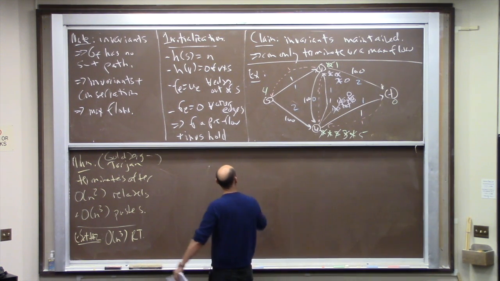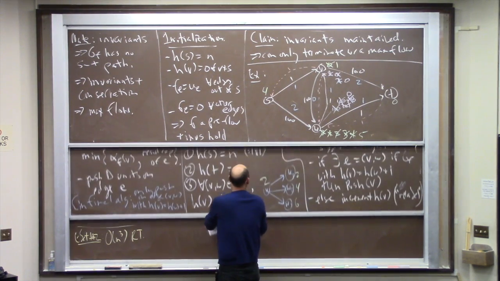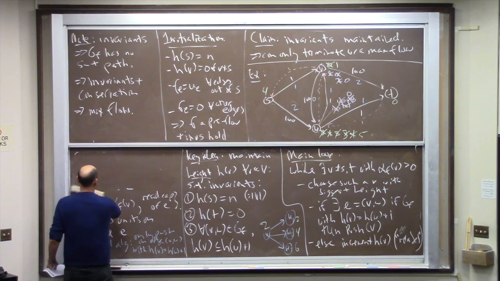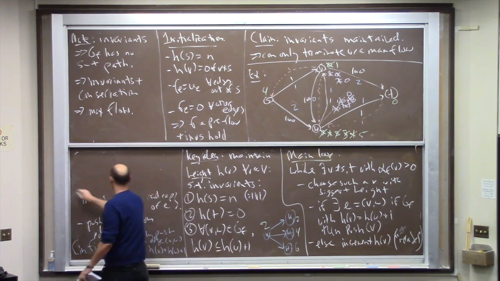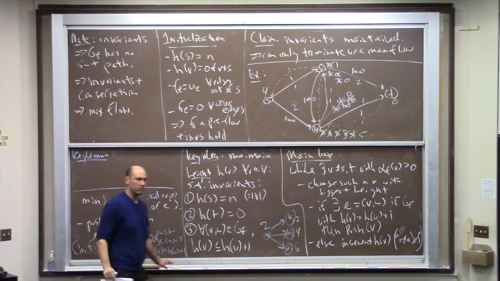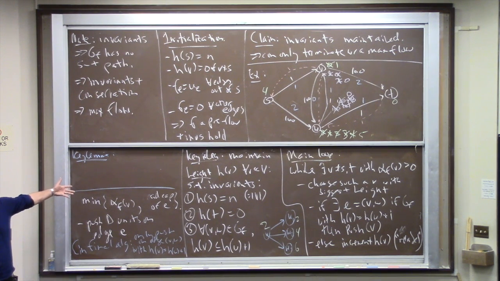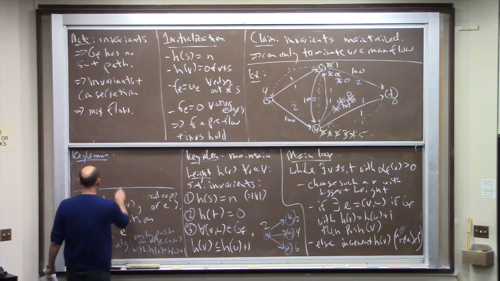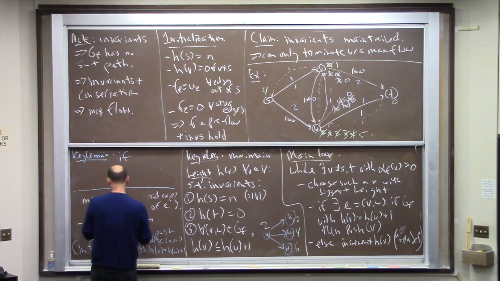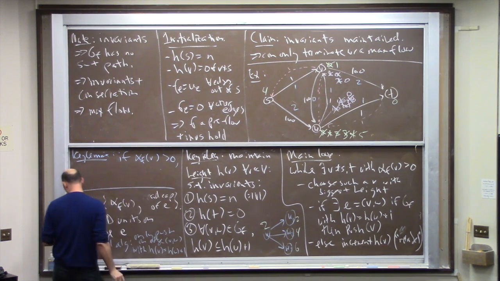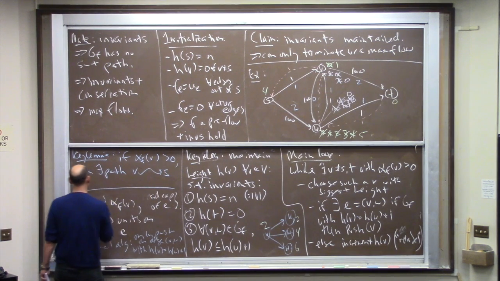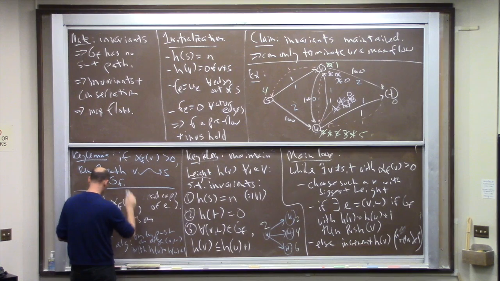All right. Let me state a key lemma. If there's time, I'll prove this today. Otherwise, I'll prove it at the beginning of Thursday. What I want to focus on is more why this key lemma implies the operation count bound. So what does the lemma say? It says, consider any graph, any preflow f, and consider any vertex that has excess. If the excess is positive, then the claim is there exists a path from V to S in the corresponding residual graph.